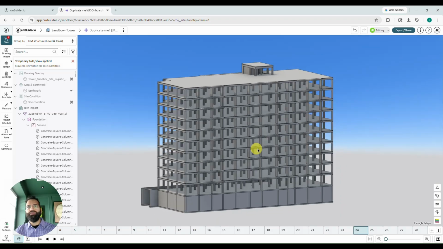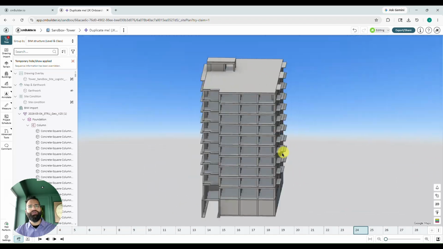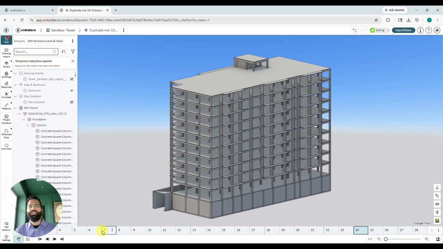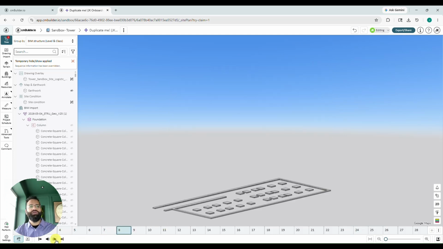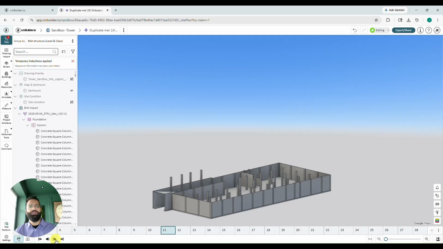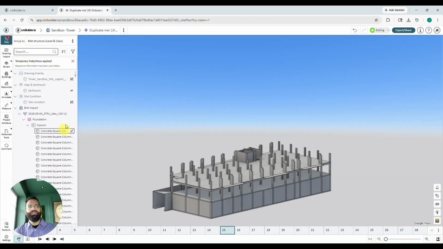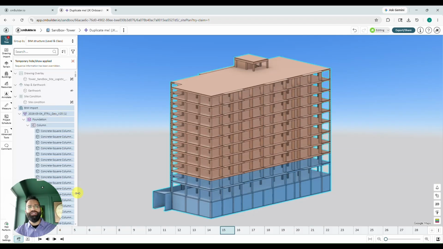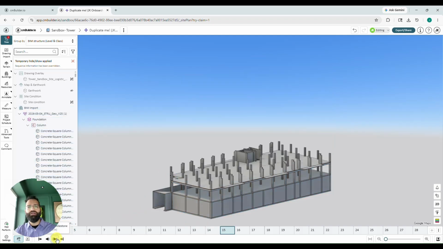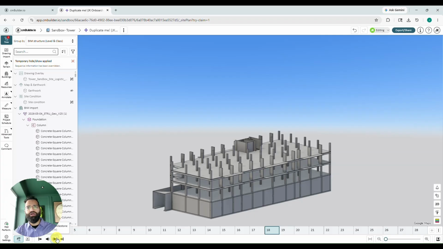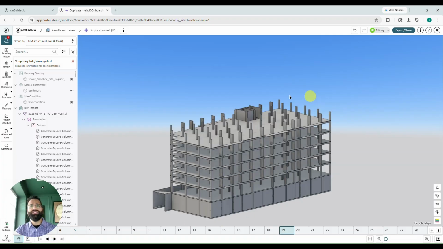Now is a good time to probably talk about hide and show in cmBuilder. There's two types of hide show. There is a schedule-based hide show, and that's what we see here. As we click through our schedule, our structural BIM elements are appearing per our schedule. The whole model is actually present. Most of it is just hidden. So if I click on my model from the tree, you can see a portion of my building is displayed in orange here, which means it's not visible at the current milestone. As I click to my schedule, objects appear on schedule. So everything that we see should be visible at milestone 19.